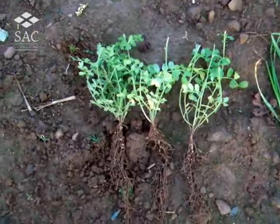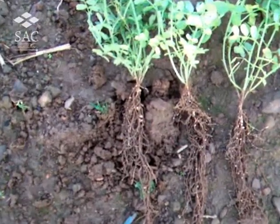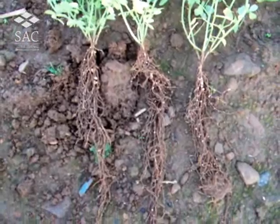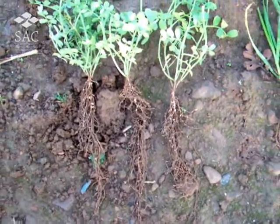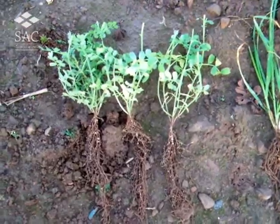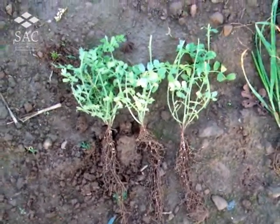The vetch is obviously the smallest biomass, but you can clearly see the nodules that are forming on the roots, and I'm quite surprised how deep they've gone — 20 centimetres or so down into the soil. Unfortunately deer seem to find it the most palatable and they've grazed off some of the top growth.